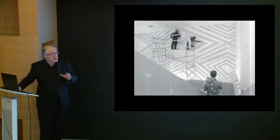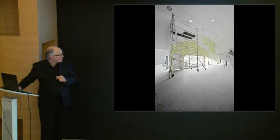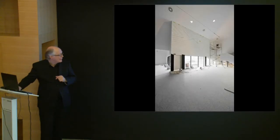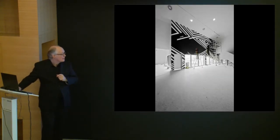And they taped the design across the wall, and after they'd completed the taping of it, they painted the whole wall black. And they left it like that for about a week. Then they came back and they peeled the tape off very slowly to reveal this extraordinary pattern, which is the Wurundjeri motif of Brook Andrew's family here in Melbourne.